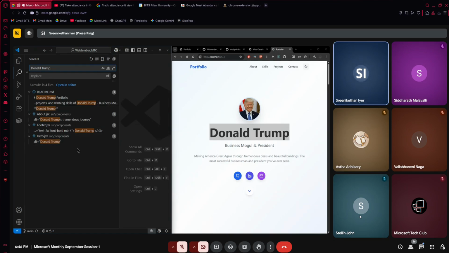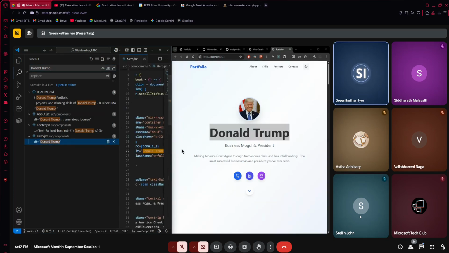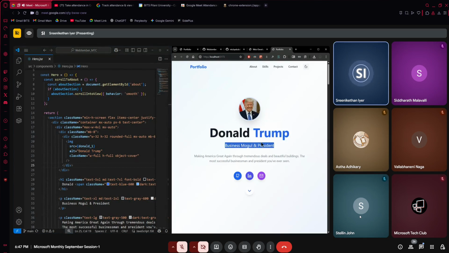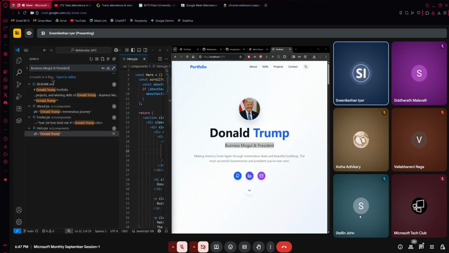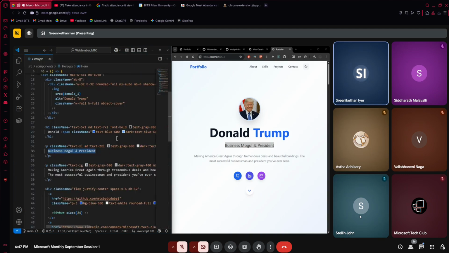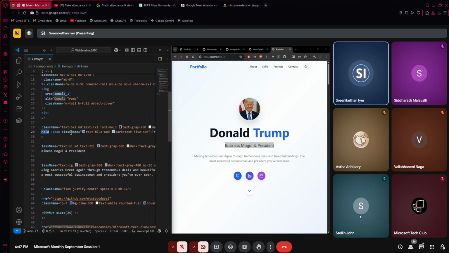I'm not sure which one it is, so let's go through all the files. hero.jsx is this file, or actually, let's search for this text and paste it here. You can see that it appears here, and this is basically where the name appears.